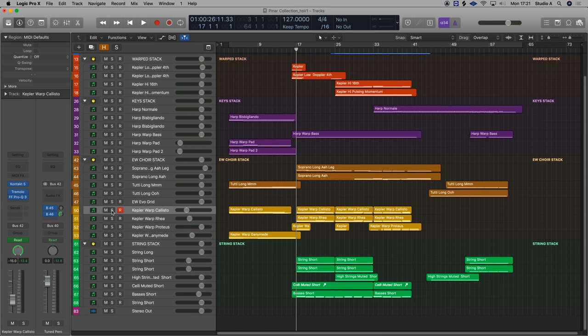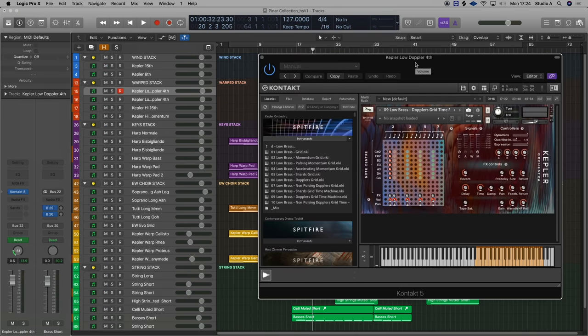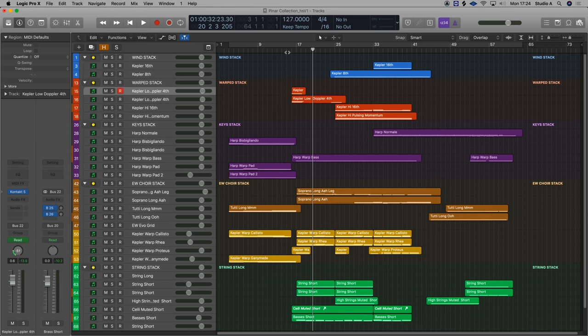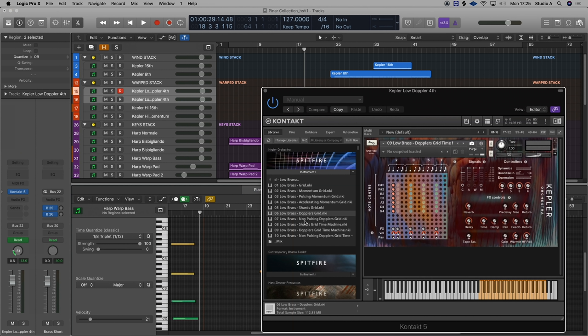I'll just solo out these as well for you. One other patch that I absolutely love within the Kepler Orchestra is called the Doppler Grid. Let me just play that back to you. This one is also pulsing, but you also have a non-pulsing patch within that too. You also find them across the orchestra as well, so you can actually use that on different instruments.